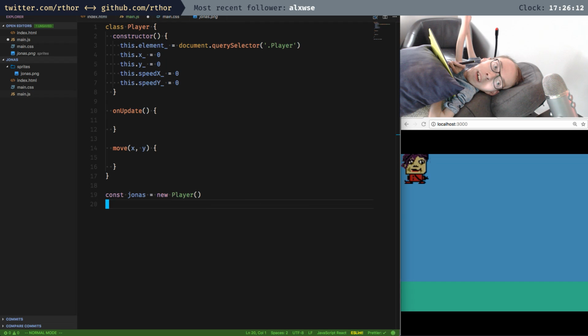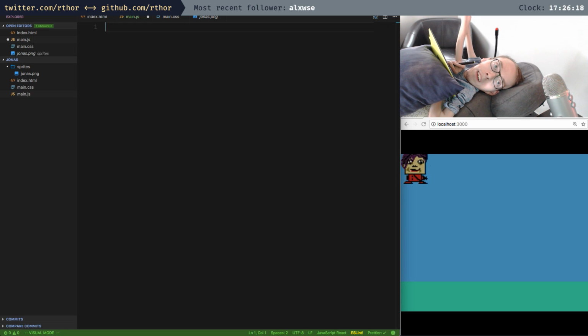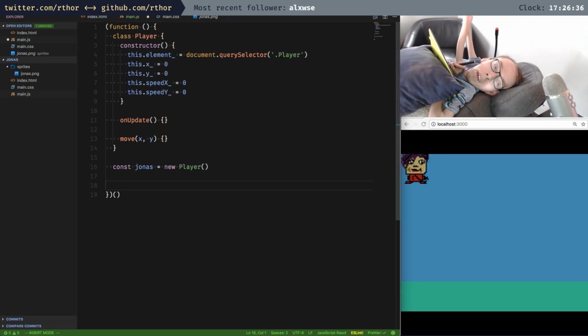Okay, and then I kind of want to do something like a function, kind of have it a bit enclosed somehow.